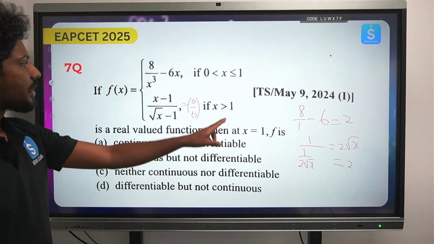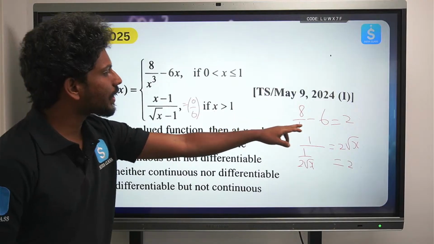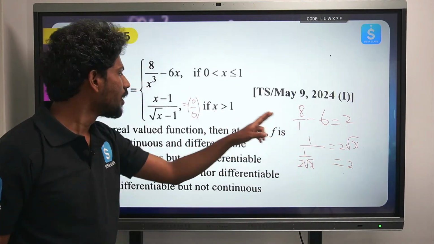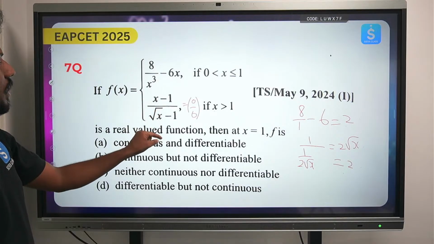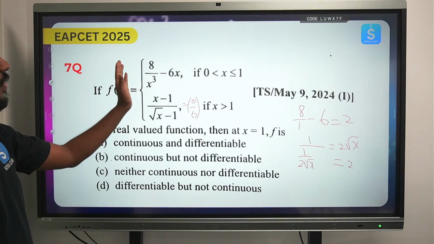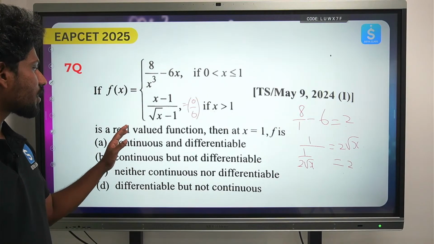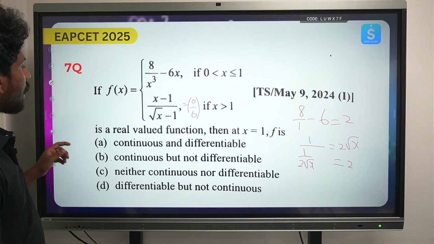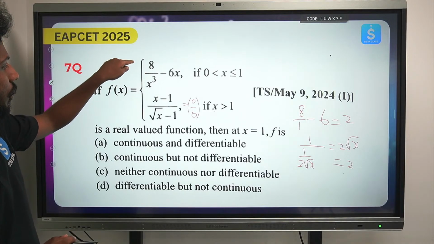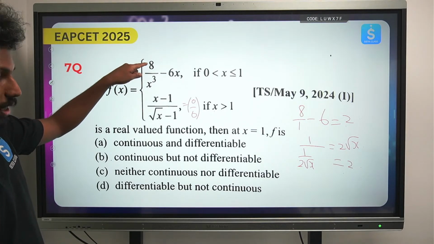Yes. Now just by using this we can say that here the left hand limit is equal to 2 and the right hand limit is also equal to 2, hence I can say it is a continuous function. Now let's have a discussion on whether the function is differentiable or not. In order to say that the function is differentiable, again what you do is try to differentiate this.